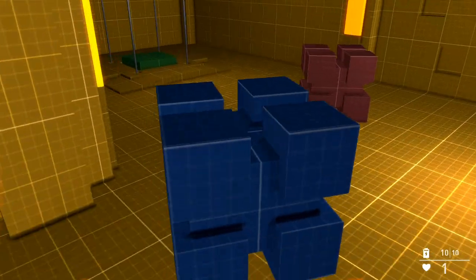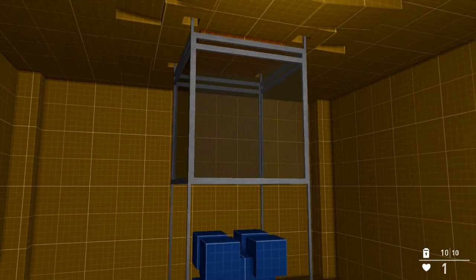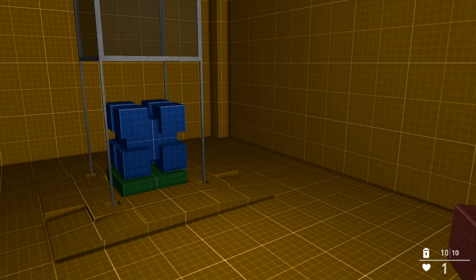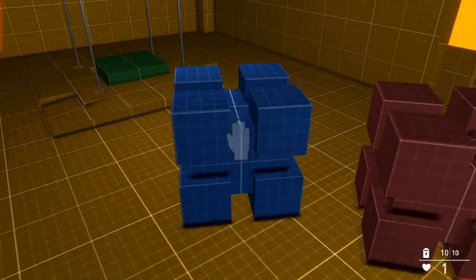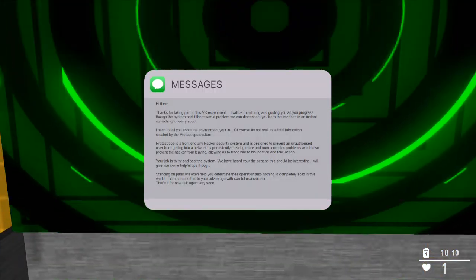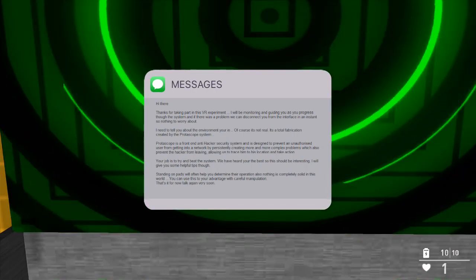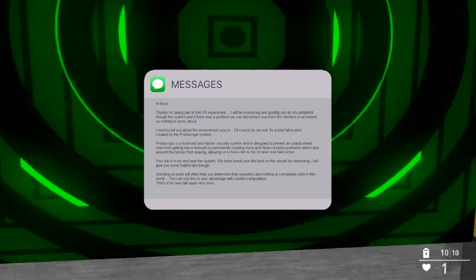Blue block. Blue's close to green, right? I wonder if we have to trick it somehow into thinking that it's green. No, that can't be right. What is this thing anyway? One new message. Oh, okay, a message. Of course, it's total fabrication. Yeah, this is the exact same message I already read aloud before we started the game.